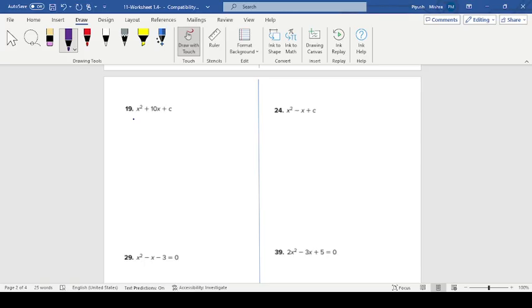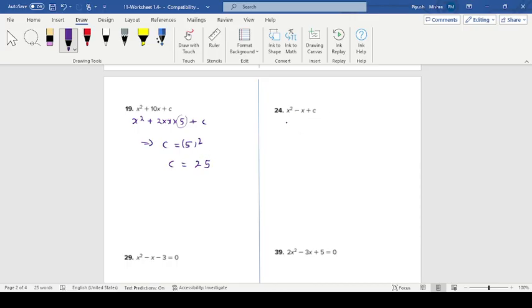Okay, so let's start. So I can write here x square plus 2 times x times 5. I want 10, so I can write like this plus C. I know if I compare this one, in place of C what should be the number? 5 square. Okay, so this implies C will be equal to 5 square, and how much is that? 25. So our answer will be 25. Same way I will be doing this one.